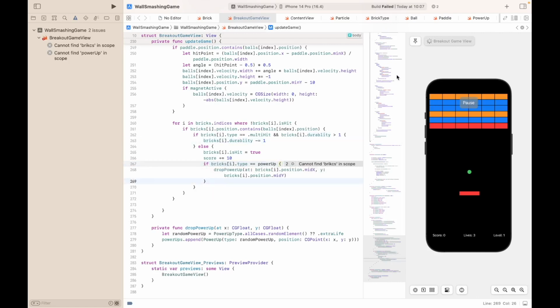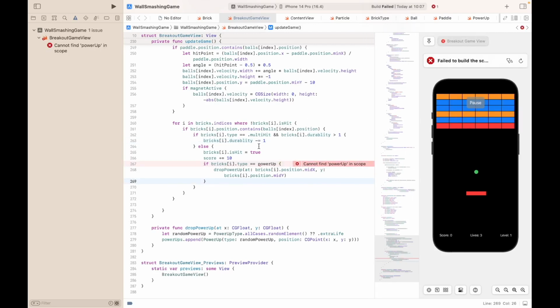The next thing we need to do is, oh yeah, and on line 267 there should be a full stop and then .powerUp, which is there.